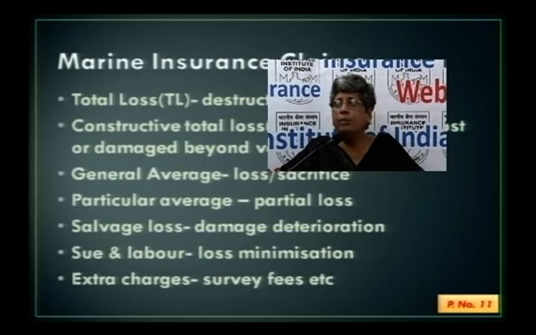Sue and labor means loss minimization to protect the cargo. A damaged cargo may be repacked or reconstituted to ensure further damage does not take place. Extra charges are survey fees, auction fees and other fees. These are the types of losses you will come across in marine insurance claims.